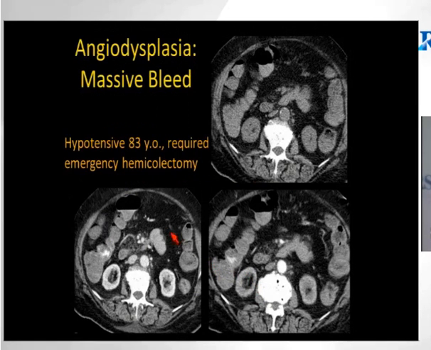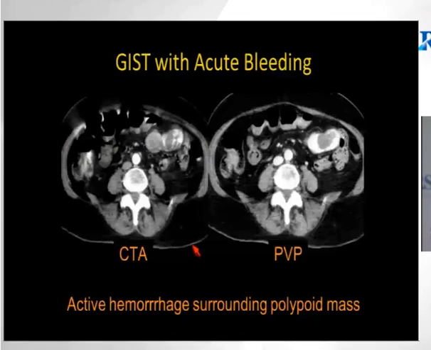Another patient, massive bleed, 83 years old. Non-contrast, arterial, and portal venous phase images show a blush of contrast, not seen in the non-contrast phase, that grows into the portal venous phase. No specific cause is seen, but notice that despite the age of this patient, there's no significant diverticular disease. With that in mind, statistically, the most likely cause will be angiodysplasia. The patient was taken to hemicolectomy, and a focus of angiodysplasia was found.